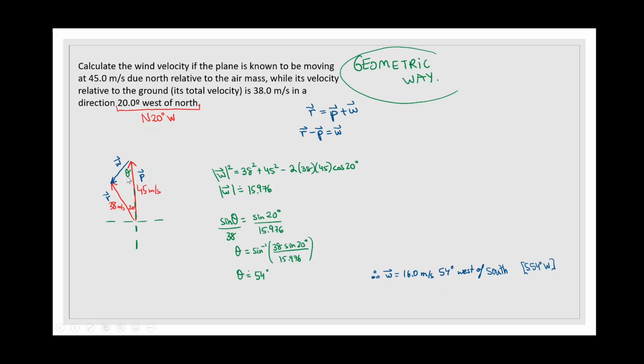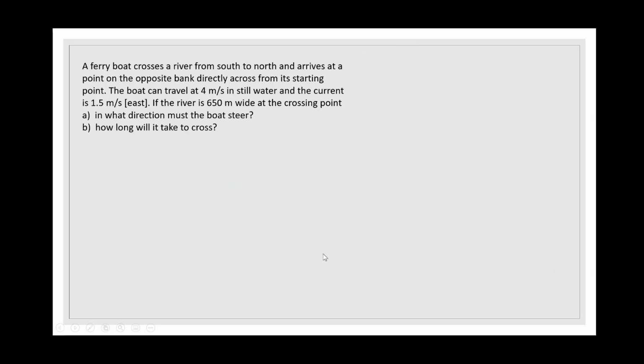And then I've placed theta at the tail of the wind vector close to the south line or north-south line, doesn't matter which way you call it, just the vertical line. And you could use sine law to find that angle, and you'll notice how you get the same result that way, which some of you might prefer because it's very similar to what you would have done in grade 10. Let's do another example.